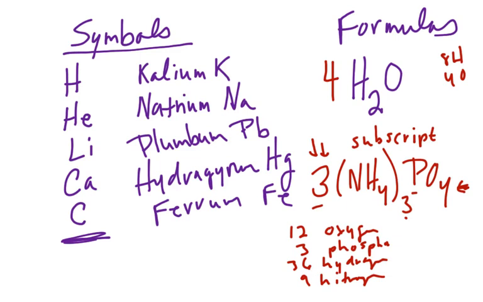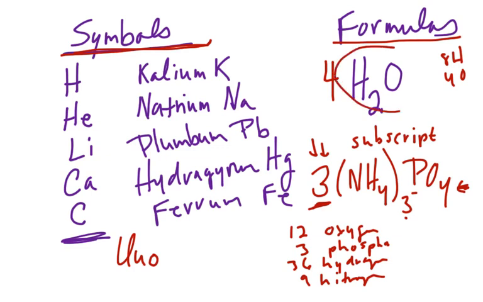So I'll give you a compound or a formula, and I'll put a coefficient out in front of it, and you should tell me how many there are. A lot of times it's just really good to cover up your coefficient, figure out how many atoms there are in the thing, and then go ahead and take all those times the coefficient. So the difference between symbols and formulas: symbols are like 1 to 2 or maybe 3 letters. Some of them we have like octium. We'll talk about that when we talk about IUPAC. But they're just symbols that represent the elements. You put the symbols together, the elements together into compounds, and then we have what we call more complicated formulas.